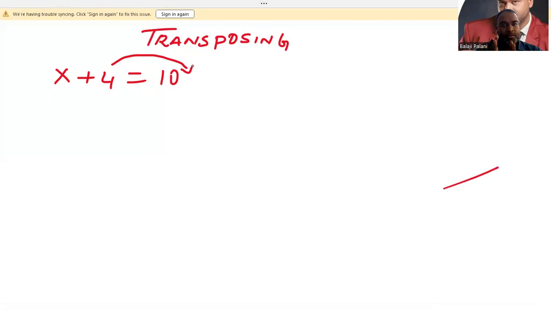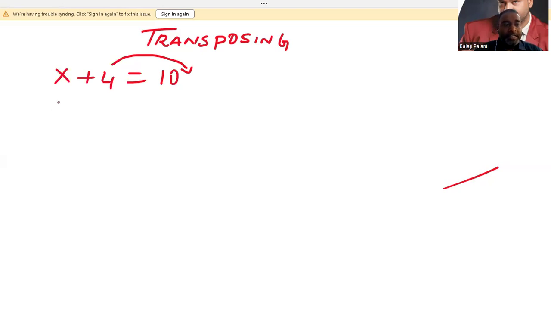I'm not mentioning what side it is, okay? Whether variables are on the left and numbers on the right. By practice, you will be able to make it out very clearly. But now we are in the initial phase, so just understand how this number is going to move and we are going to get the value for x, or how the x is going to move, and obviously we're going to get the value for x always, okay?